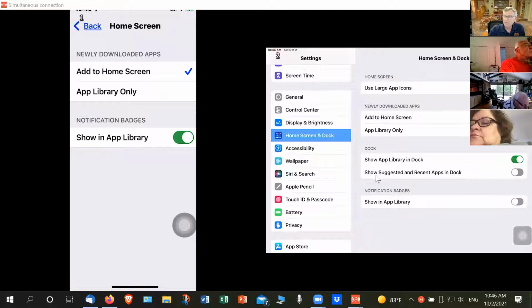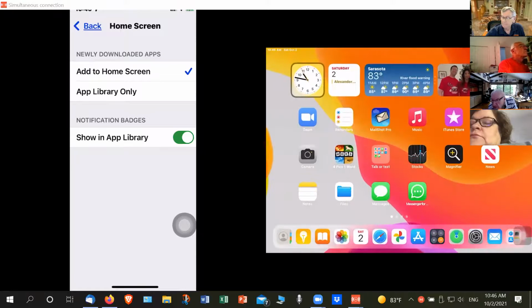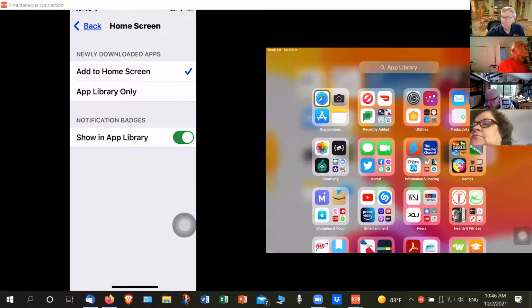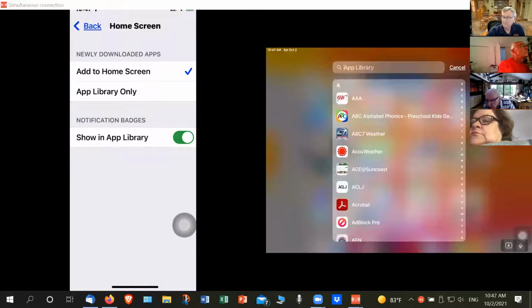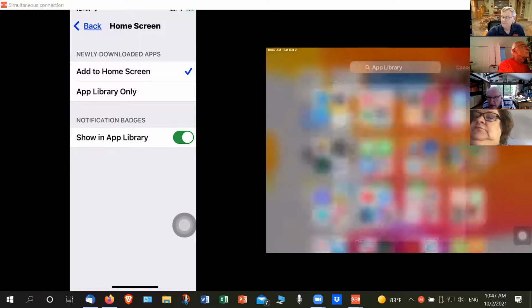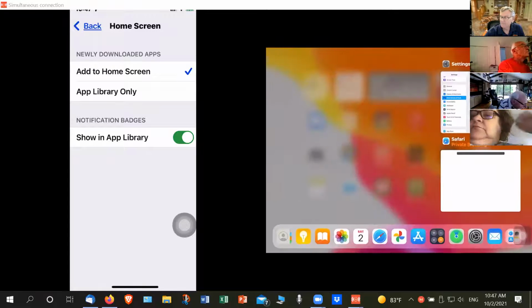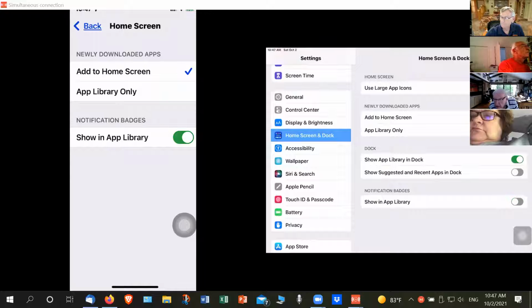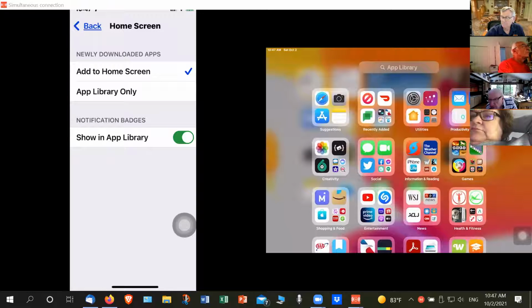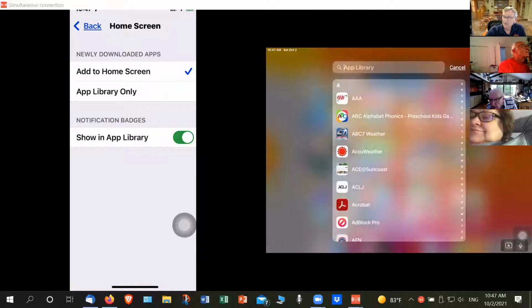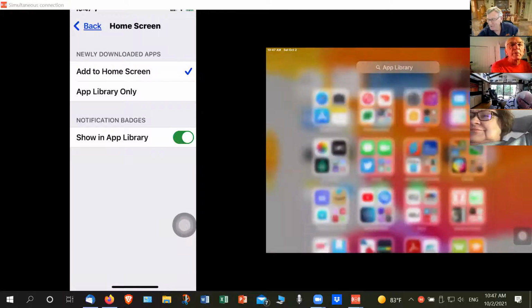And then show badges on the apps. I'm going to turn that on. The app library. So when I go to the app library, I thought it showed the badges before, but is it showing that these are the badges? AAA is the AAA badge. If I turn that off, what happens? Still shows the badges, but they're bigger. They're bigger if I say show badges.